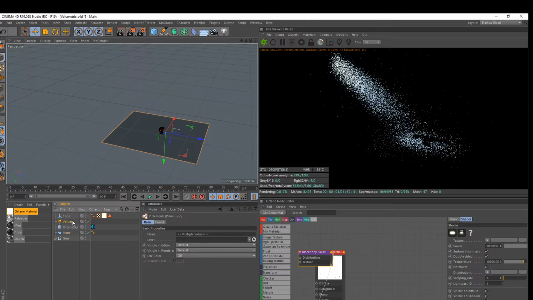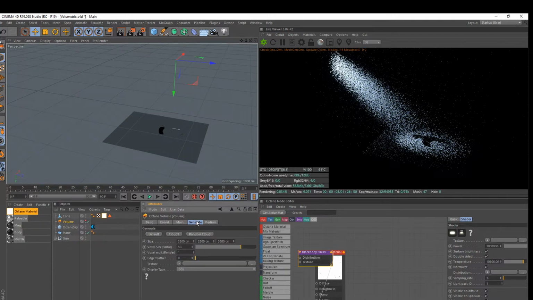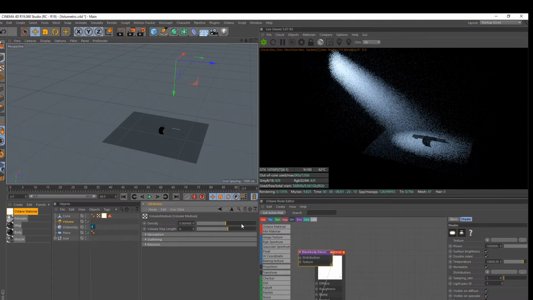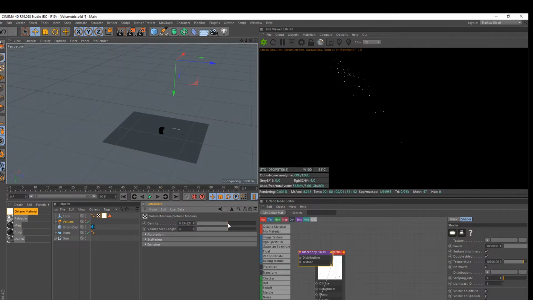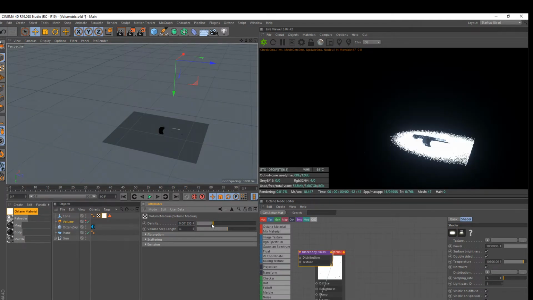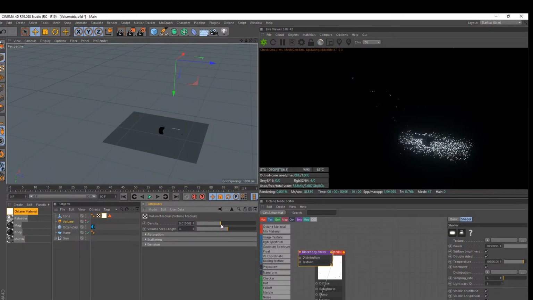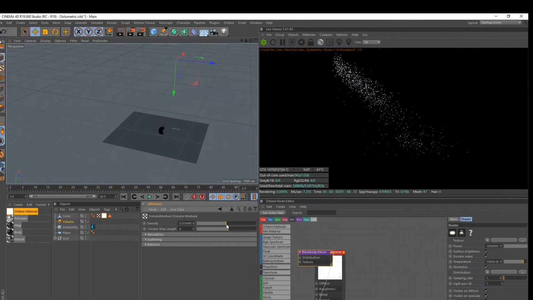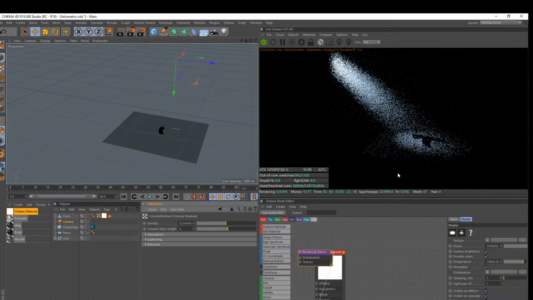So if we go to our volume here, and we go to from generate to medium, right here, our settings, we can change the density of our volume. Depending on the effect you're going for, you might want a high density. It will diffuse quickly, won't light up the object so much. You might want a low density. Actually, low density barely does anything. Maybe you just want a subtle effect. I'm going for quite an intense effect, just like this. Yeah, just like that.